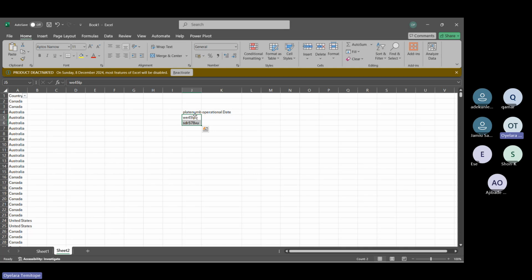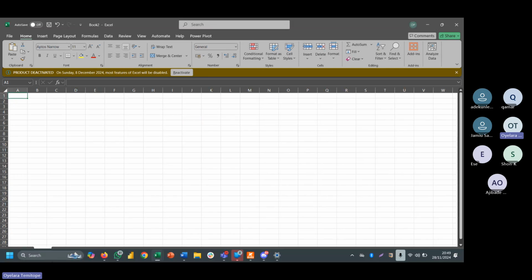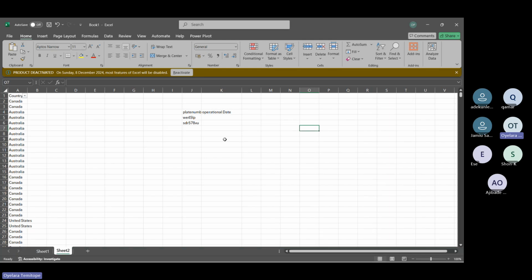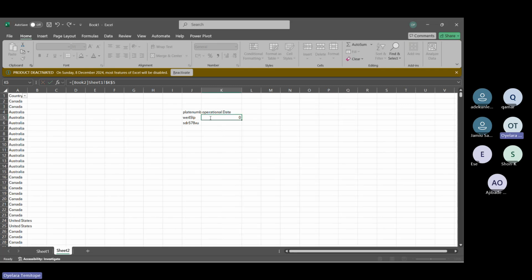And then they share me that file. Now, the file they shared is not inside this workbook. It's in another workbook, something like this. Let's say something like this was shared with me. I was able to use my VLOOKUP from this page here to this place. I was able to use it to do my VLOOKUP.